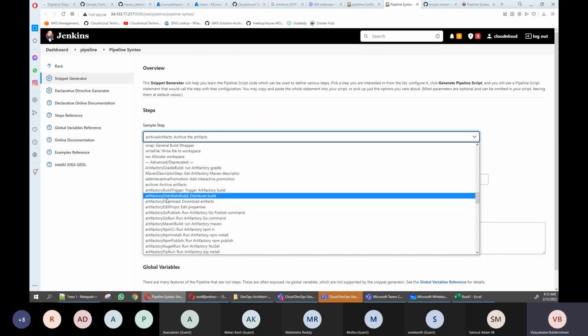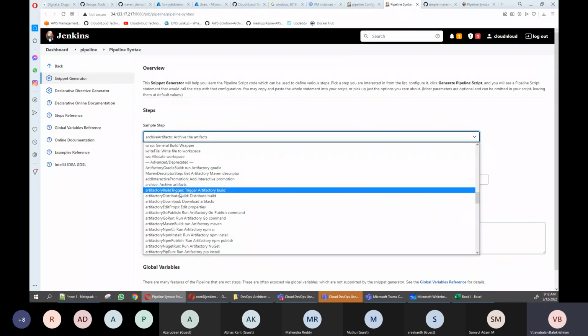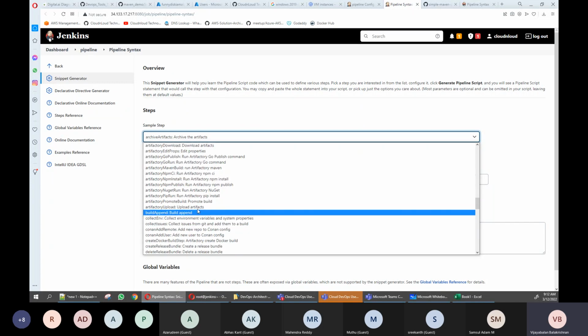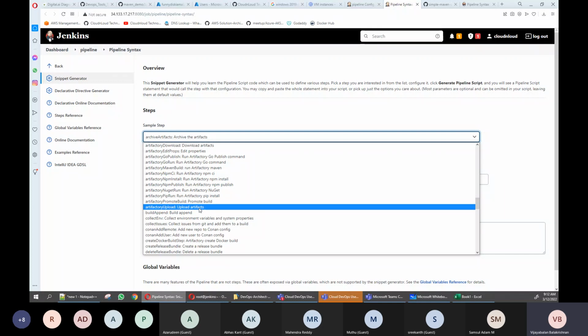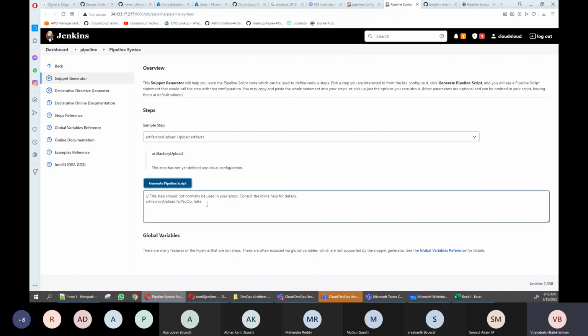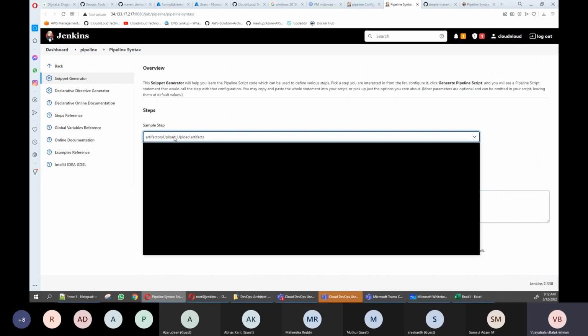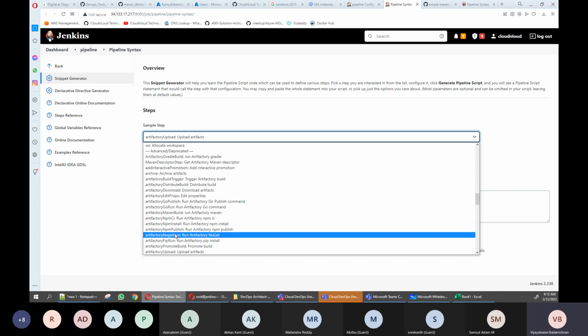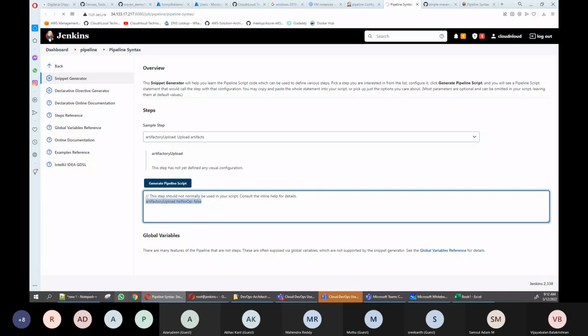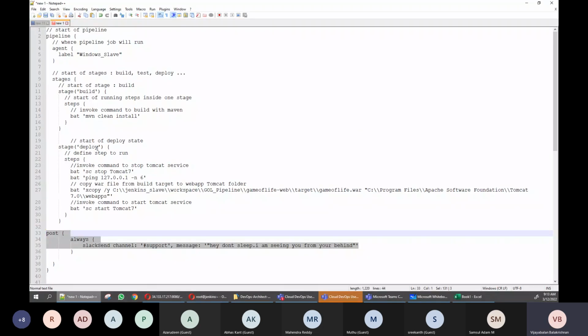So once you install the plugin, it's straightforward. What do you want to do? I want to trigger, or I want to store, or I want to access it, right? So you select the necessary function. Okay, upload artifacts. This is what most of the time we need. So click this and see here, Artifactory upload file. So you need to mention the Artifactory because we haven't configured it. So you have to select this. Say, for example, copy this, go here when you need it after your build.